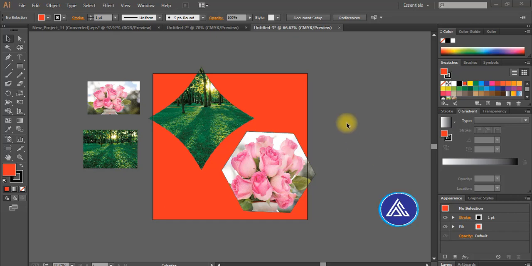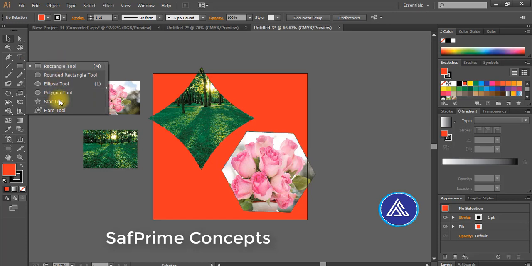Alright, you are welcome. So in this tutorial we are going to look at how you can insert an image in any shape in Illustrator. Then we also look at how you can customize any shape. You can see that we don't have this particular shape in Illustrator. When you go to the shape tool, you can't find any of this. But at the end of today's tutorial, you will be able to customize any shape.